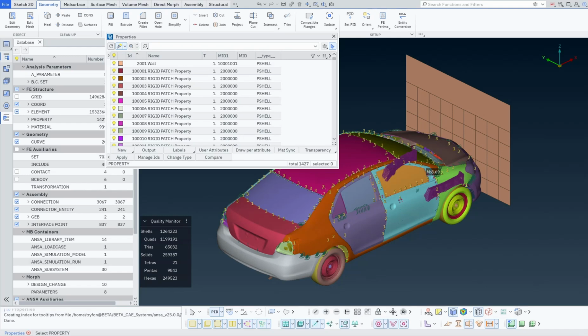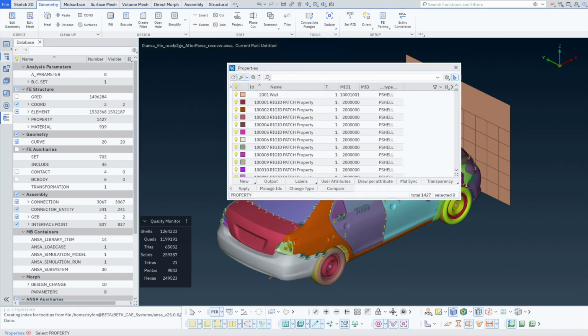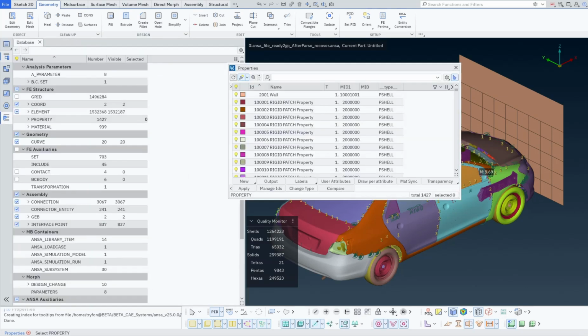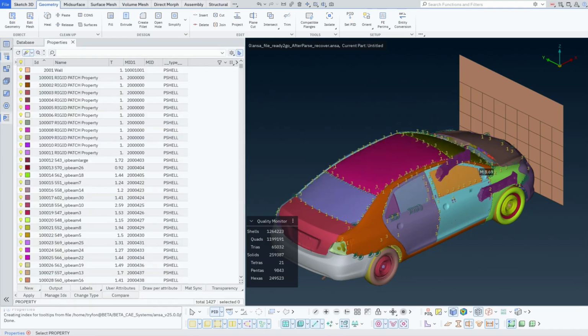If you wish to dock this next to the database, you simply take it away, drag it with the left mouse, and you point to the location where you wish. You see this little black box there? All right. So now I'm leaving my left mouse button and it becomes docked. Okay. Undocking can happen with a right mouse click and untab. Right. Now double click on the window again and it tabs back in.